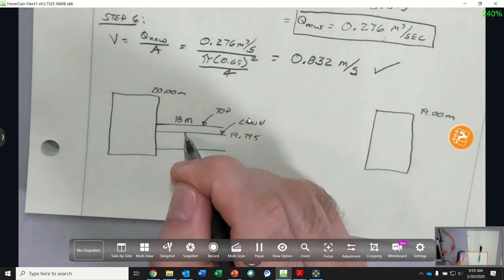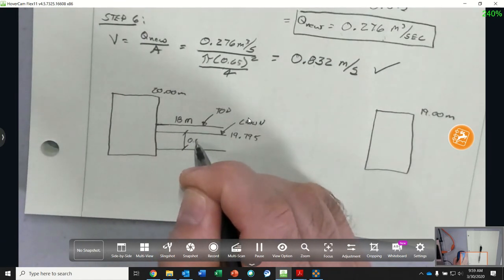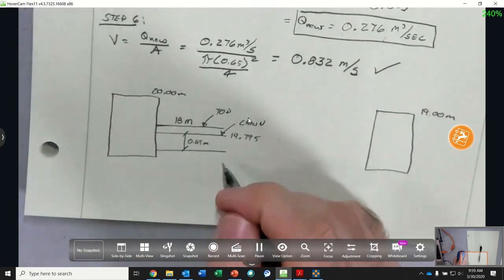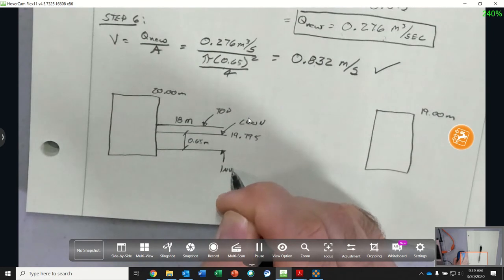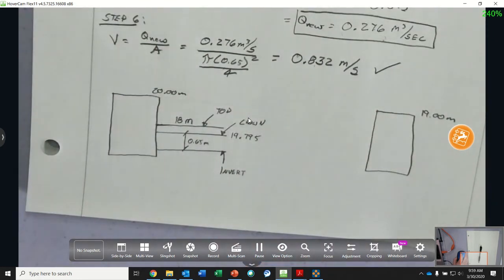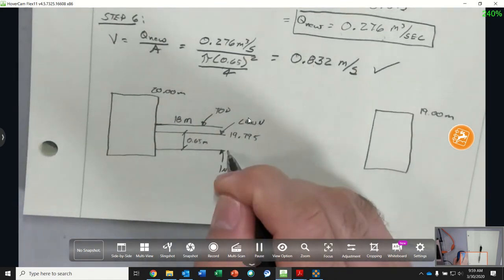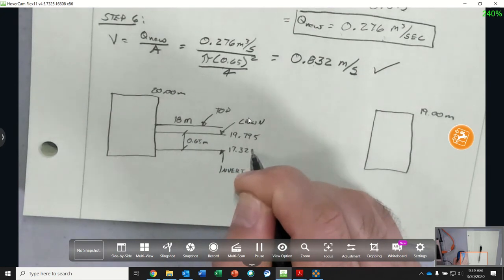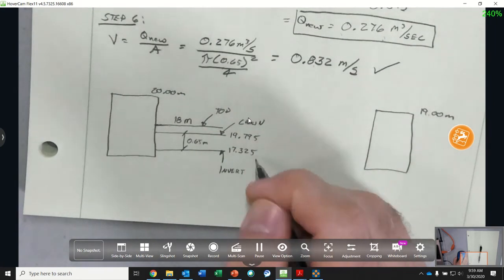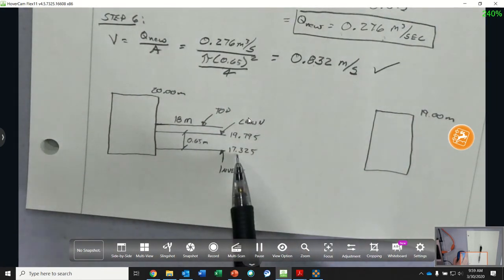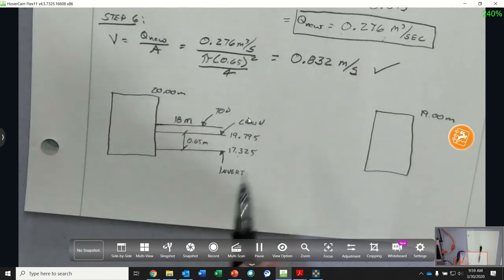This is 0.65 meters, correct? So my invert is 17 minus 0.65, which is 17.325. That's my invert.